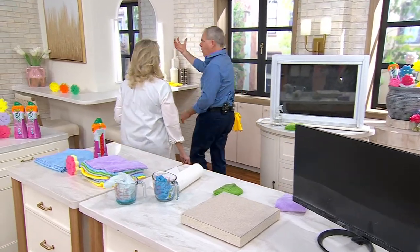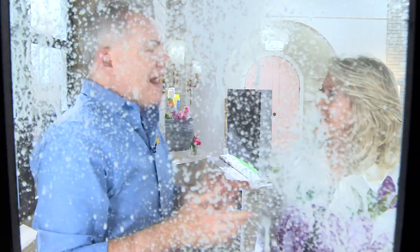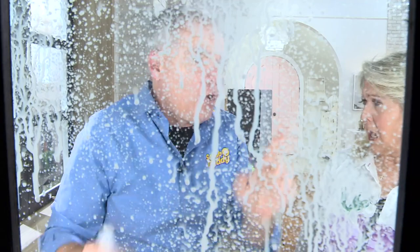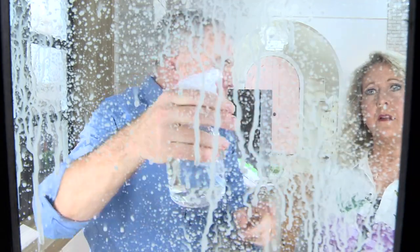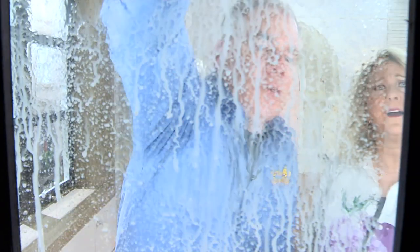Let's go to our magic mirror here, because we have a camera on the other side. I'm going to put soap scum all over this mirror — disgusting, right? It looks like when my four kids got done brushing their teeth, all this toothpaste splatter. But here's the neat thing: you don't need to use a chemically-based cleaner. Just go to the dollar store, buy yourself a bottle, put water in there, spray it with a little bit of water — and watch this. Everything is gone. You can see it just keeps gobbling it up, lifting, trapping, and holding that dirt. As that moisture evaporates, it will dry streak-free, lint-free every single time.